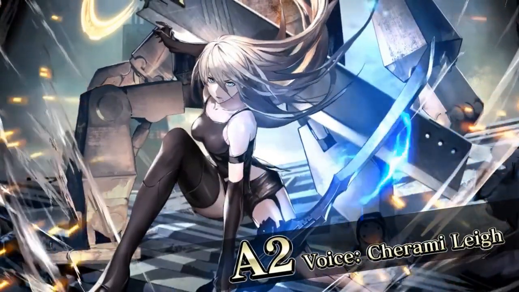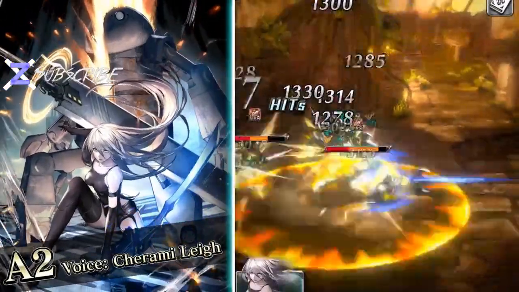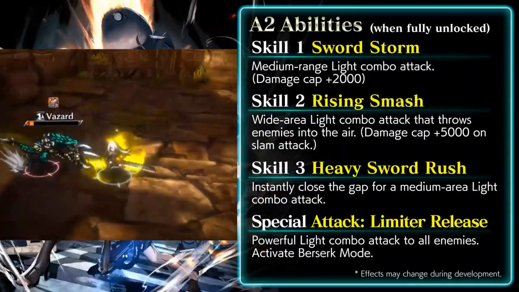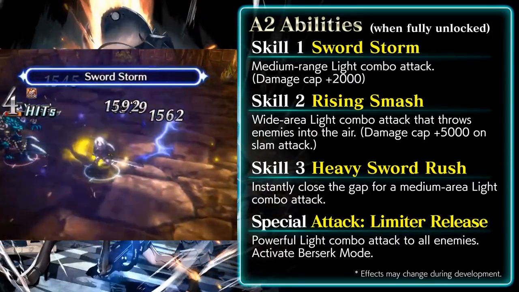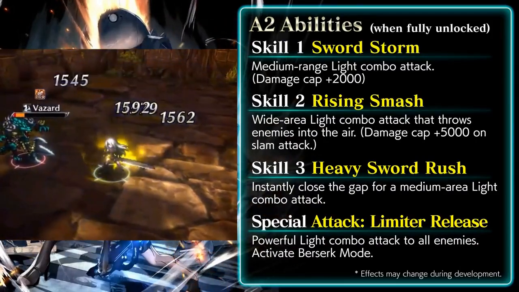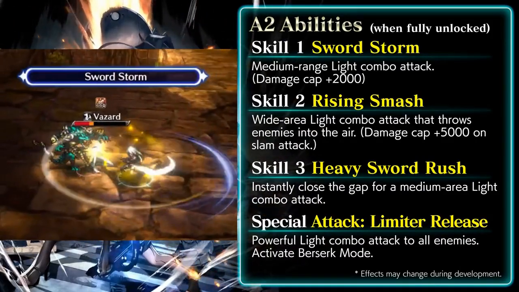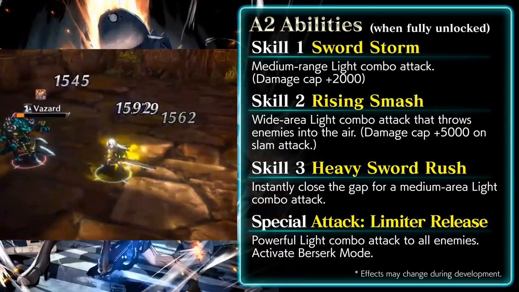First up, she is a light element based character that focuses on physical attacks. Taking a look at her skills, skill 1 is a medium range combo attack. Now this video doesn't show it, but I believe she's able to dash to an opponent from a medium range. It also has a nice additional 2000 damage cap. It shows here that it's 4 hits and has a short animation time.